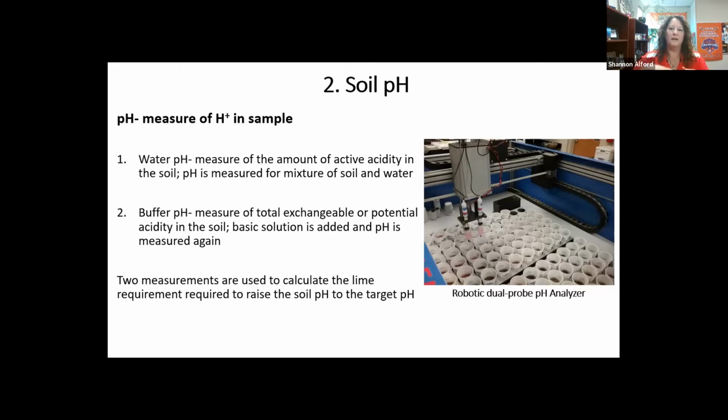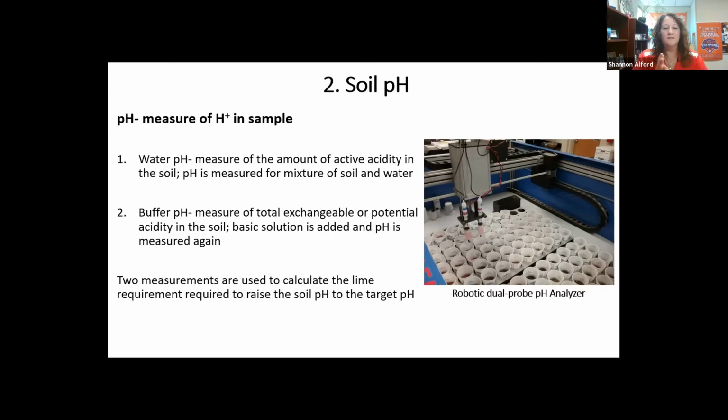That's like adding rainwater to your soil, and then we see what the actual pH is there. The second part of the pH test is when we add buffer, which is what Michael was showing you in the lab. The buffer that we add is a basic pH, and it's essentially supposed to represent a fast-acting lime. So we take your soil, add something like lime to it, and see how your specific soil responds to that.